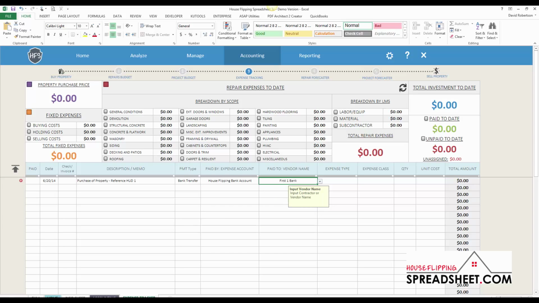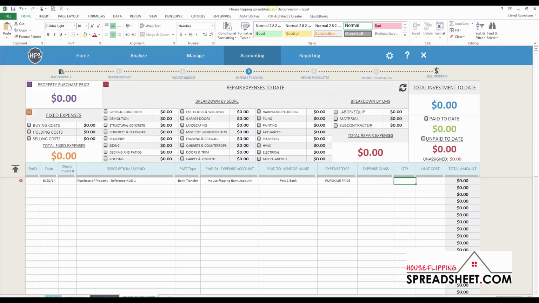The expense type column is the most important step because this is where you will designate the expense as a purchase expense. The expense type column has a drop-down menu pre-built with different expense categories. The first option on the drop-down list is the purchase price. Select purchase price from the drop-down menu, which will designate the expense as a property purchase expense.